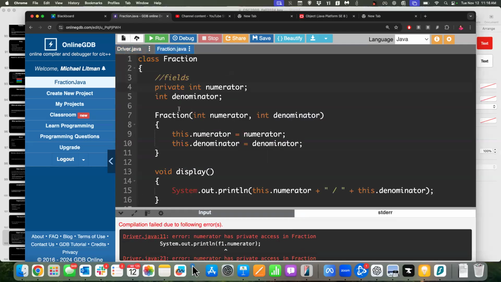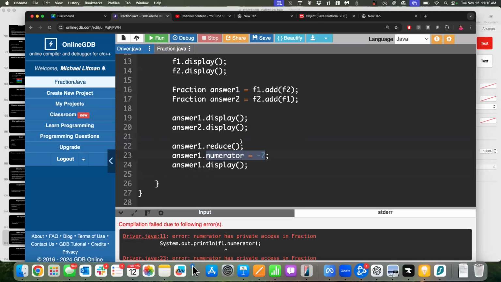So I'm telling you that this is the more correct way to write it. Now, it makes perfect sense that we might not want to allow somebody to externally modify our fields. But what about reading the field? Might it be reasonable for us to say, I'm interested in just specifically what F1's numerator is. I don't want to be allowed to change it, but maybe it's convenient that I have access external to the fraction class, the numerator, for read-only purposes.